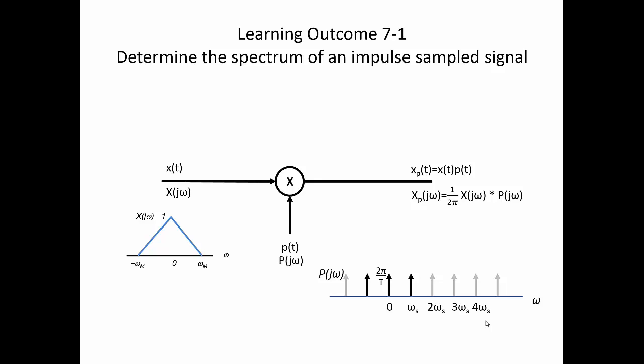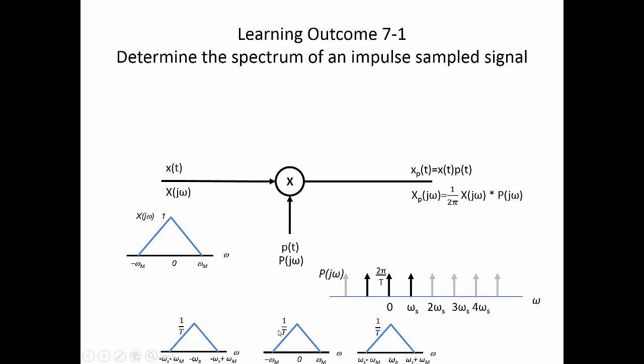If we consider these all together, we have the spectrum for when we're at the impulse at 0, the spectrum for the impulse at omega s, and the spectrum for the impulse at negative omega s. All of these are drawn on the same omega axes. As to where they're located depends on the values of omega s and omega m. This quantity can be positive or negative. Usually omega s is positive, so this will always be positive.